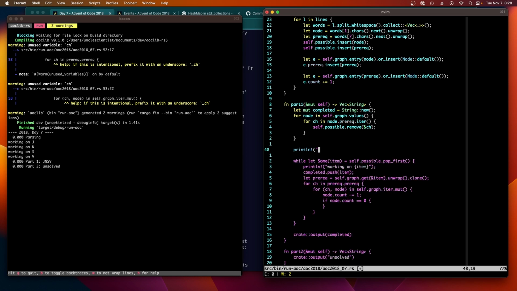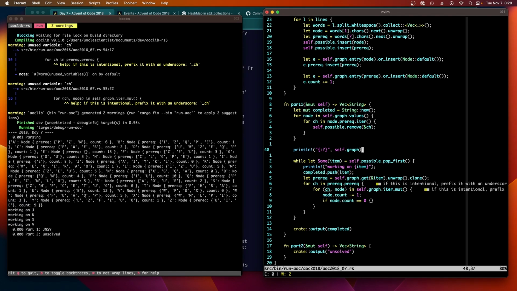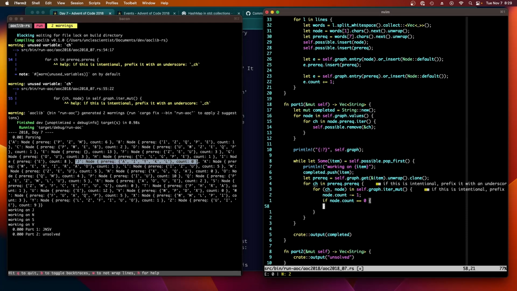Println debug out self graph. There. So node count minus 1. So we're working on J, and its count is 0. So as soon as K's count becomes 0, then we can add it to the working queue.